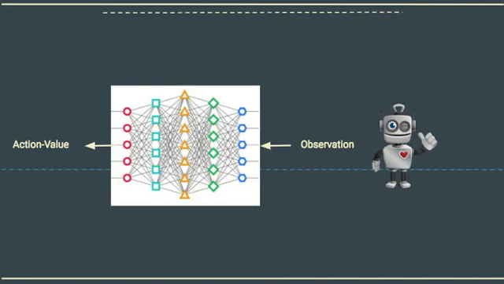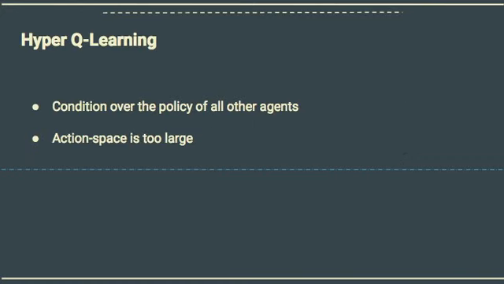So for the recap, if you remember in independent Q learning, each agent has their own observation, we feed it into a neural network, and that's where deep comes from. We're trying to approximate the action values. So the weights that we learn from our neural networks are essentially our policy that we're trying to map from observations to action values. And each agent has their own observations, and therefore they learn their own weights or policy to map to action values.